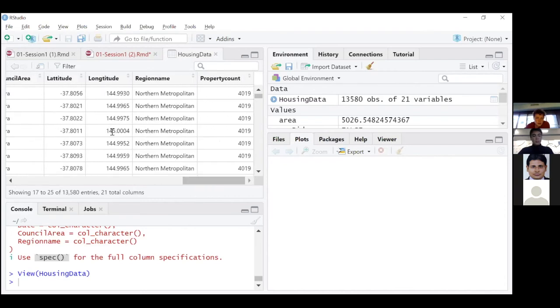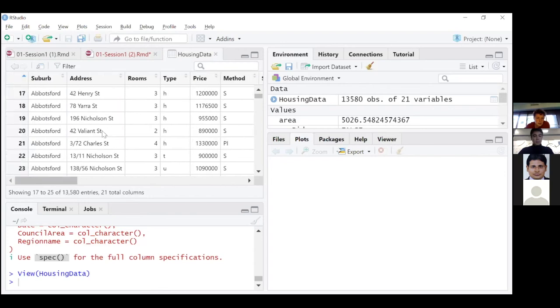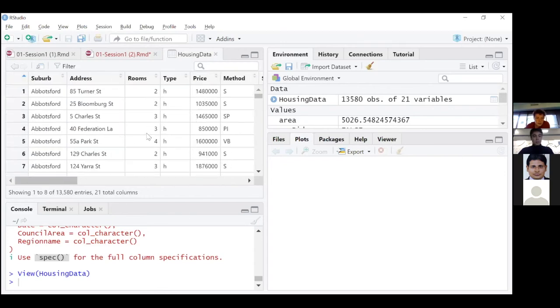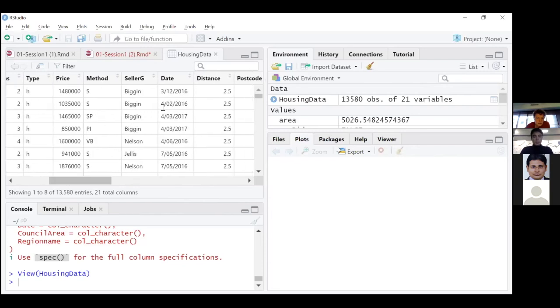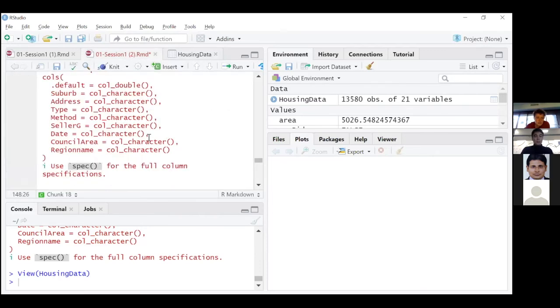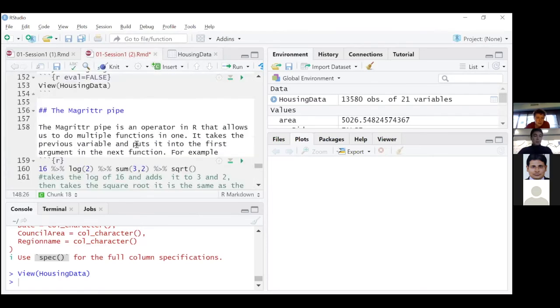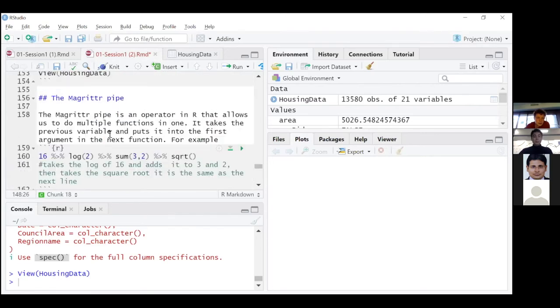So we'll do more analysis on this data set in the next session, but we'll just set you up with some of the tools now that we're going to need for that. And so we'll be able to do some things with this data, like query it based on which suburb it is, which year it's in, or if it sold for a certain amount. We'll be able to query dates, distances, things like that. So we'll be able to get information from this data quite easily. So all that sort of information we'll be looking at.